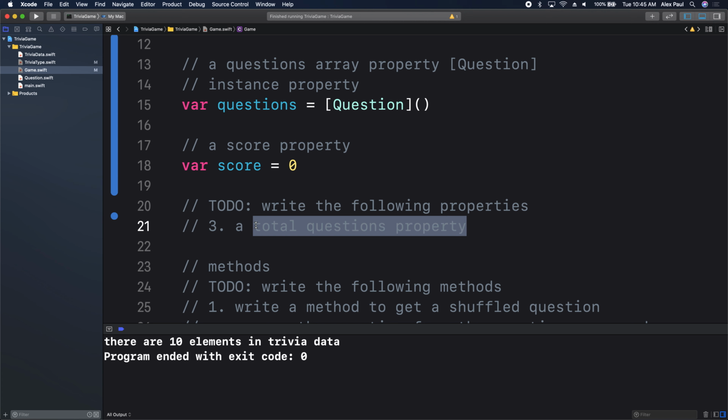Next up, we have the total questions property here. We could do it both ways, right? It's good to do it both ways and to know how to do it both ways. In that case, we don't want to instantiate a game with the arguments. We just want a game to be empty. When they start the game, it's just going to be game, open parens, close parens. That's it. They're not going to put the score because that's kind of weird, right? Like to let the user say what score they want to start with. I would start with 100, right? But good question, very good question.